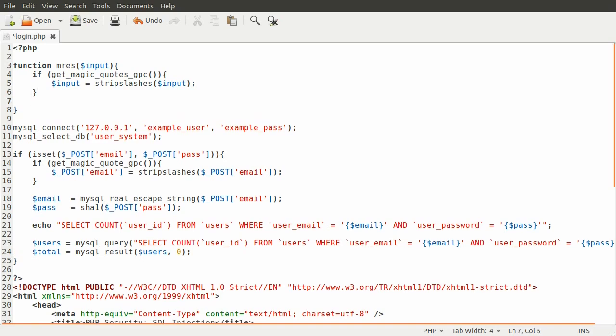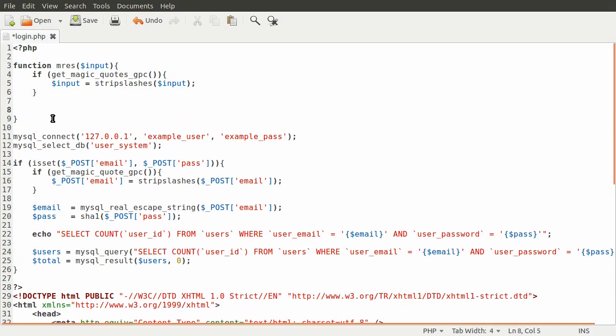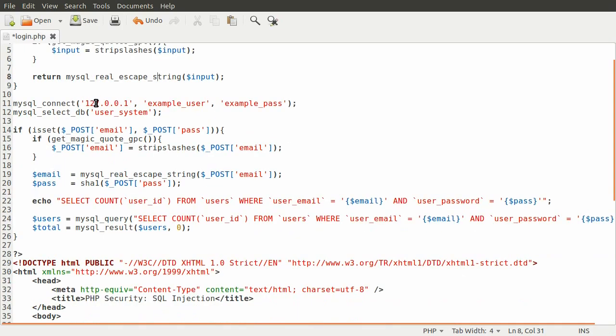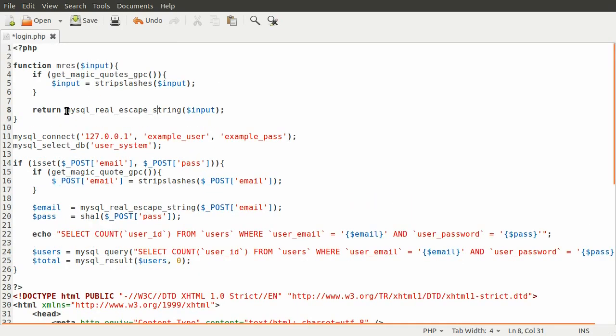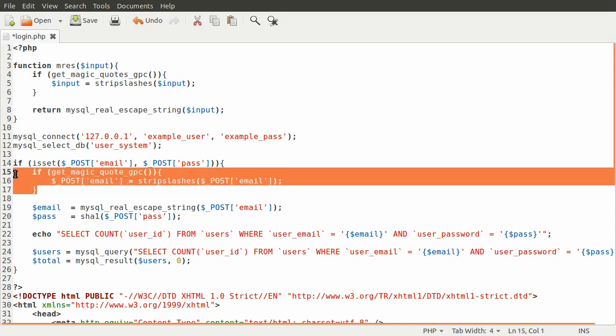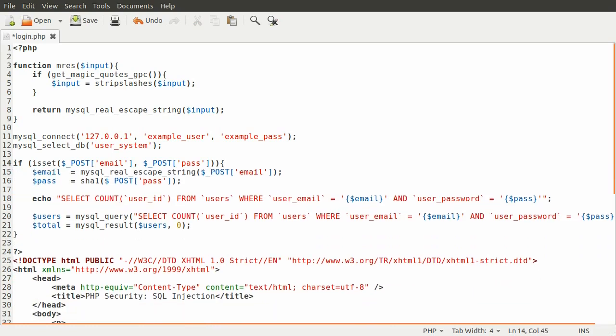And then after that we're sort of at the same point, if you like, whether or not magic quotes is on, because it's been removed or it just hasn't been applied, and then we can just return mysql_real_escape_string of the input, obviously, and we don't need a capital S. So what that will do is always return the sort of escaped once result, and then obviously to use it you just replace, we don't need this anymore because we're doing that in the function, and here you just do mres, like so.